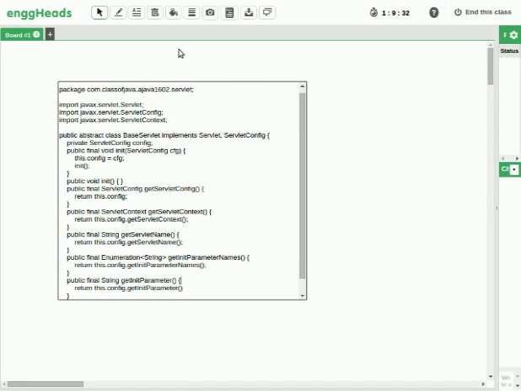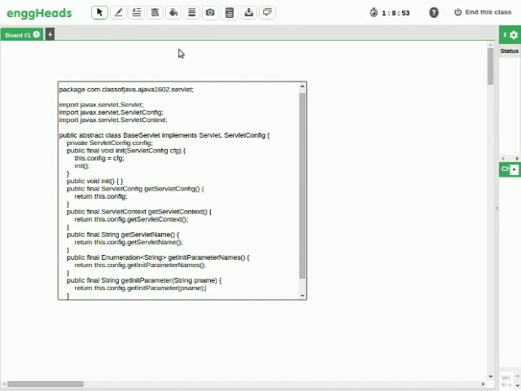And this method requires a string as parameter, the parameter name. This method has a parameter called parameter name. So for an init parameter name, you get the corresponding value. So getInitParameter, that's a method from servlet config.